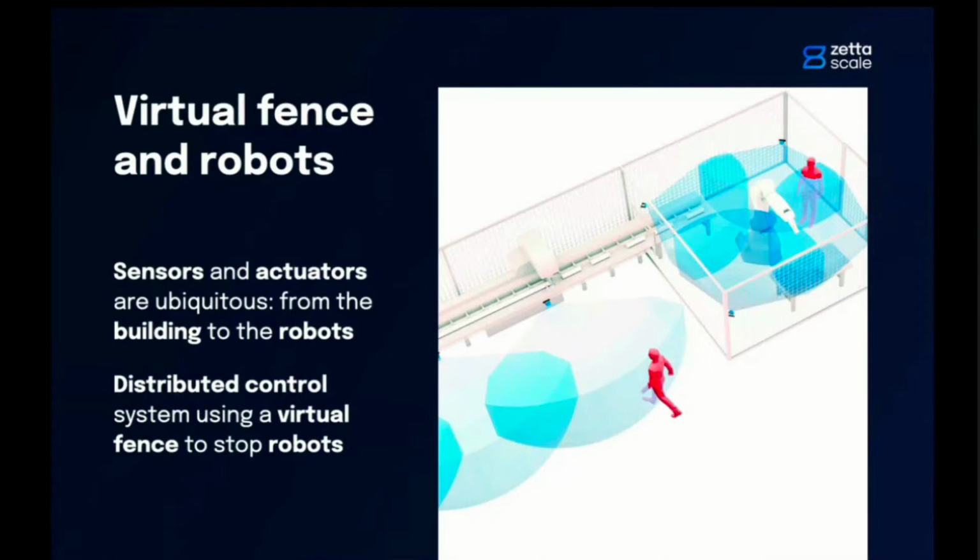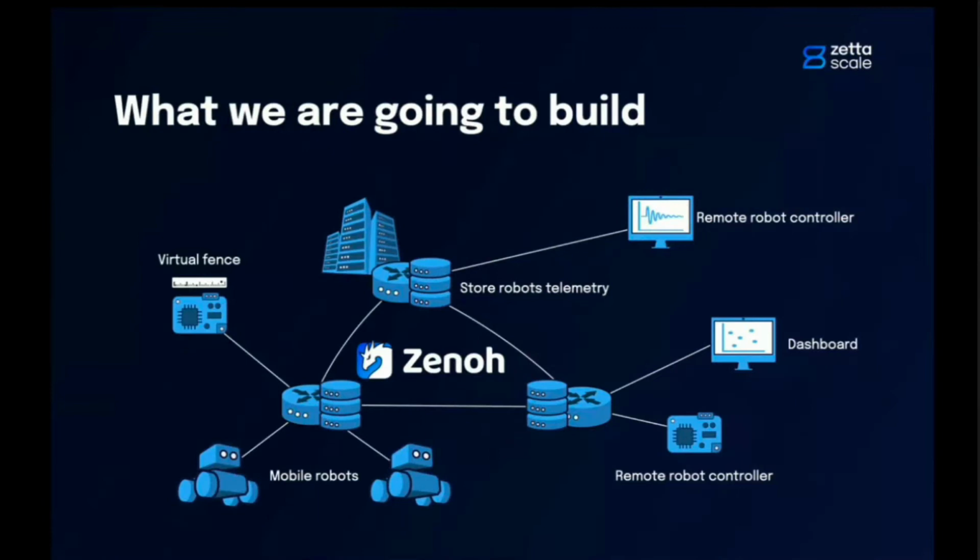And in order to do that, it's really important to have this kind of fusion, to be able to get data from the microcontrollers that are sensing, and to distribute data, for example, to the control room, plus, for example, to interact with the robot to issue a safety stop command. So what we are going to build today is this scenario. It's a very simplistic scenario in this slide, but we're going to build it little by little.